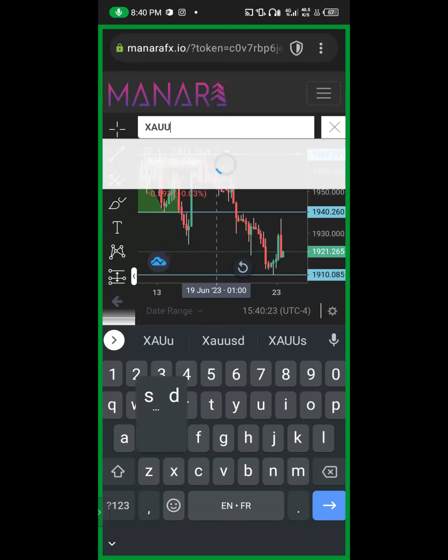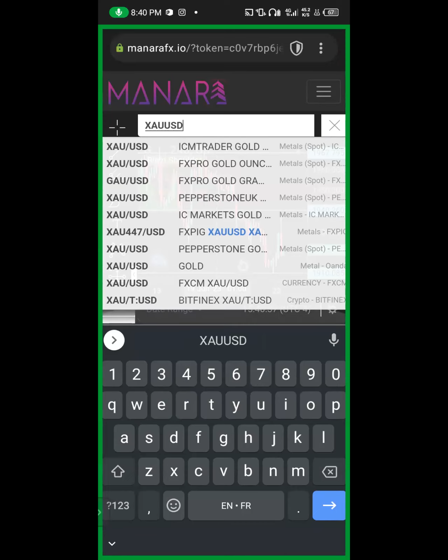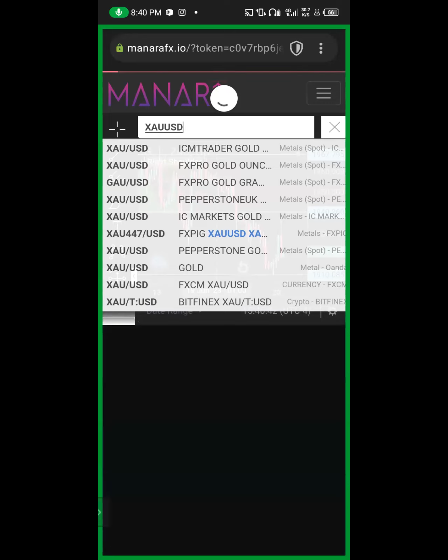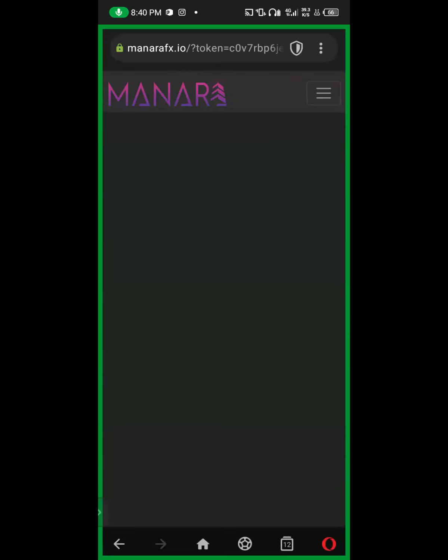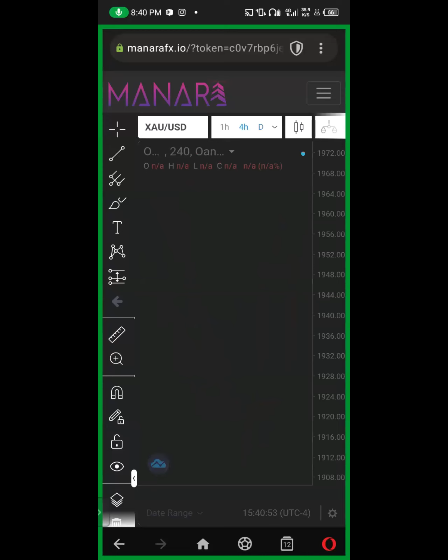Now remember, this weekend the market is closed already, so you may not see them active. But let me just show you. So you type gold. Now, whatever it is you type, you have different options from different exchanges, okay? Now, always look out for Oanda. Look out for Oanda. I'll show you that. Any pair you choose, just look out for the Oanda version of it. I mean, from the Oanda exchange.